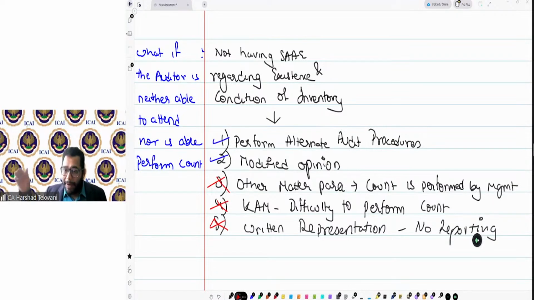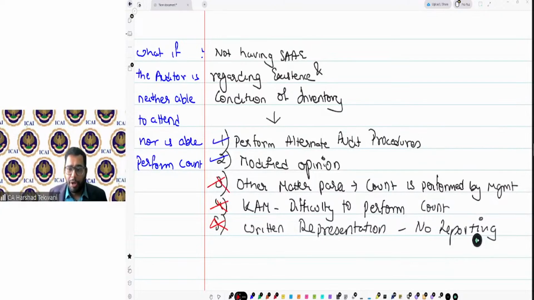Okay, if I am able to get sufficient and appropriate audit evidence after performing additional procedures, yes, I can include it in key audit matters, provided there are other conditions. But if I still don't have sufficient and appropriate audit evidence, that is an area which I was not able to resolve, and that will never come in CAM. That is the first criterion of the CAM: observations are not part of key audit matters.